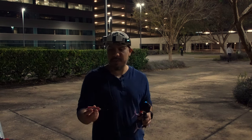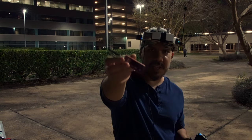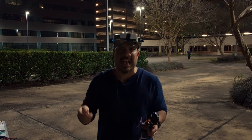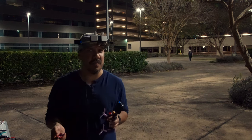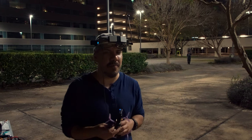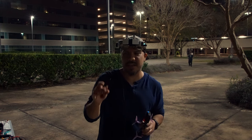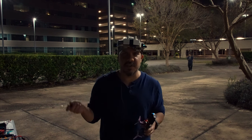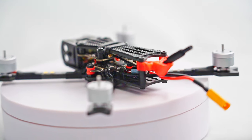So we used this Immersion RC power meter. This is something that we use to measure the output of our video transmitters, and it was showing close to zero at 25 milliwatts. Now 200 milliwatts was what you would actually use to fly in a park. It was reading correctly. So I split the difference and flew at 100, and this is the DVR you're gonna see of me flying the track, and it was totally fine.